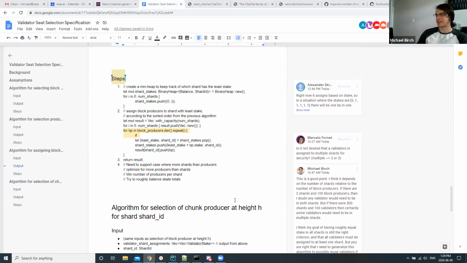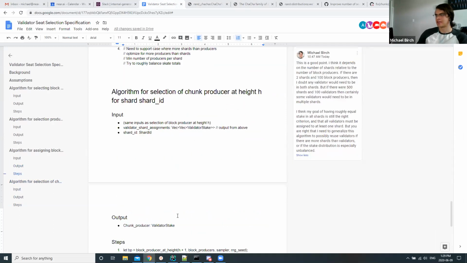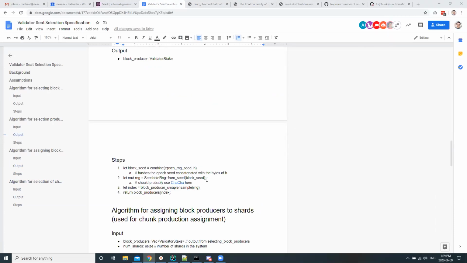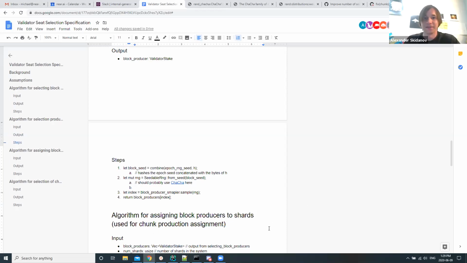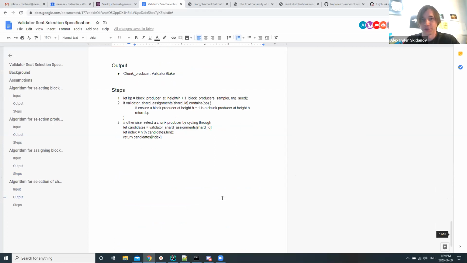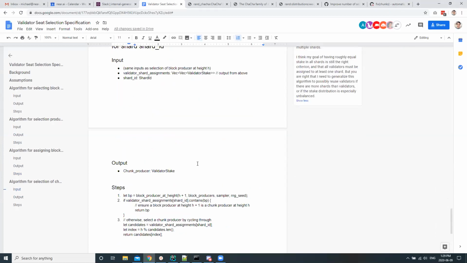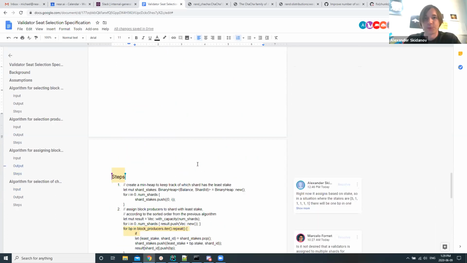Okay, I can make a note of that as well. So actually, at every step, we only need to generate one number. There's never a case where we use the seed multiple times. No, the seed is the epoch seed. But you always create a new seed for every height. Well, it depends on what you mean.